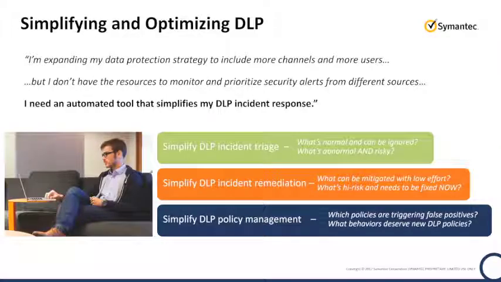From a reporting standpoint, those are often tagged as being acceptable. And then also plucking out the needles in the haystack of what is abnormal and high risk at the same time. So really taking the data from DLP and enriching it to get a better understanding of priority is what we're trying to get out from an incident triaging perspective.